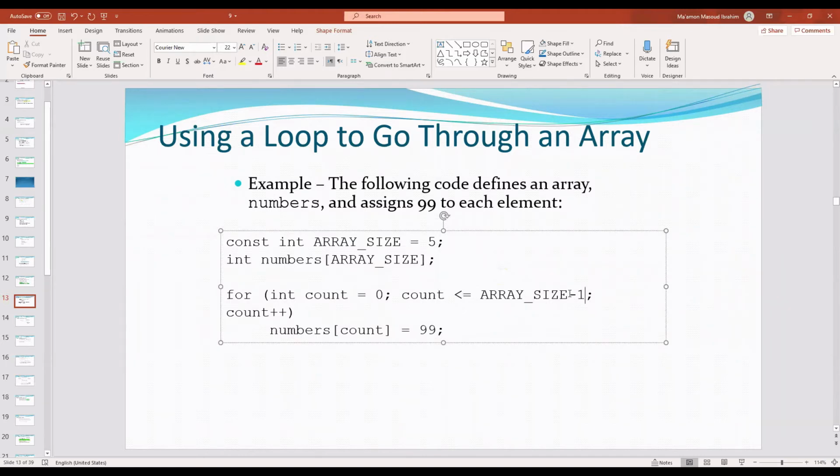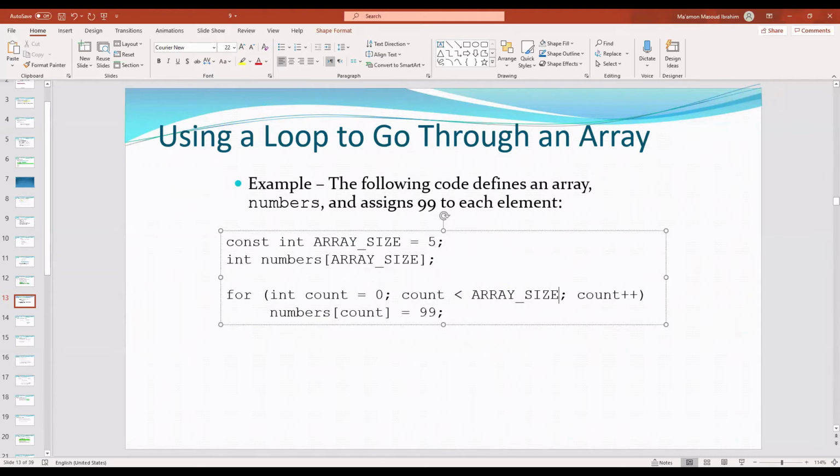So we can use here count less or equal array size minus 1, because I have used equal. Or I can simply remove the equal and remove the minus 1 here, and it will be working. Because when I need to access the element, I don't have element number 5, the last index for the last element is 4.